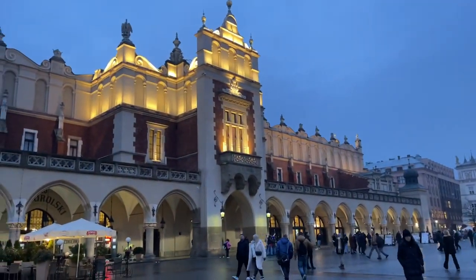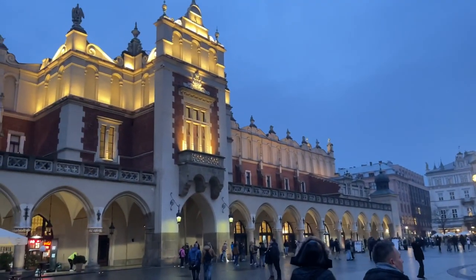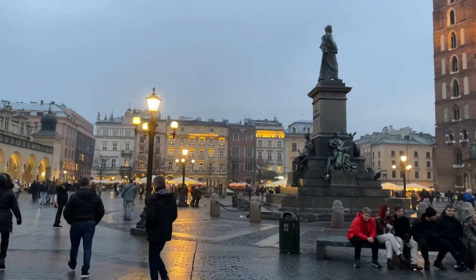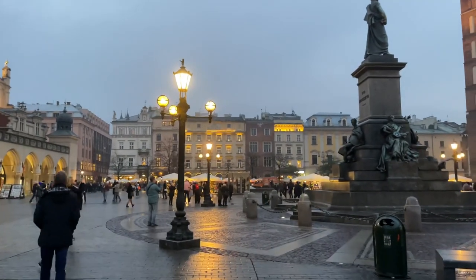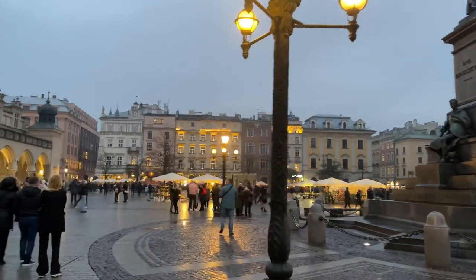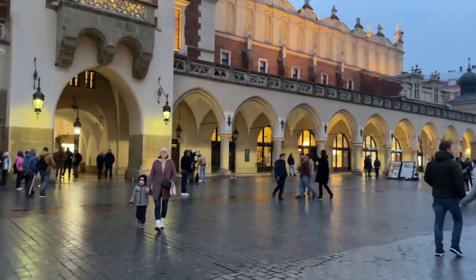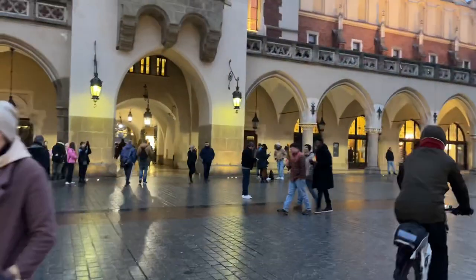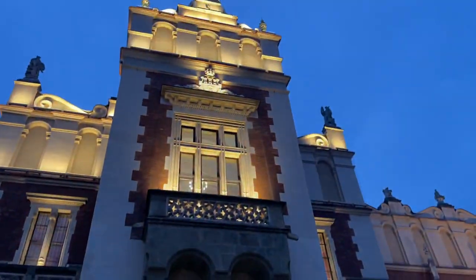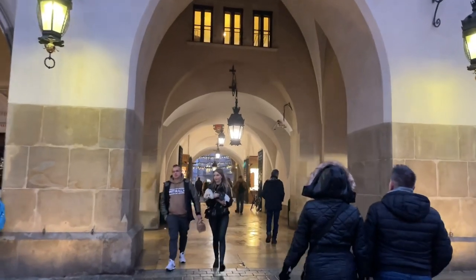The town square in Krakow is one of the biggest in Europe, and it's split into two halves with this cloth hall being what splits it into two. So last year the Christmas fair was on this side, as was the Christmas tree. Now I know it's starting today and it's not on this side, so it's got to be on the other side. But nice that it's not an identical replica of last year, so every year I guess they make it a little bit different.